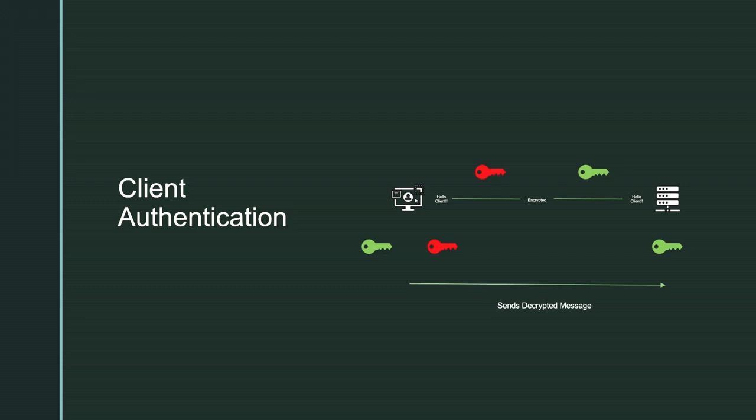Once that message is decrypted, the decrypted message "hello client" is sent along to the server. The server verifies that the message that it has sent to the client is actually the message which it decrypted. So it assures that the client is the actual client that is communicating with this server. So the client is authenticated. This is how the client authentication works.